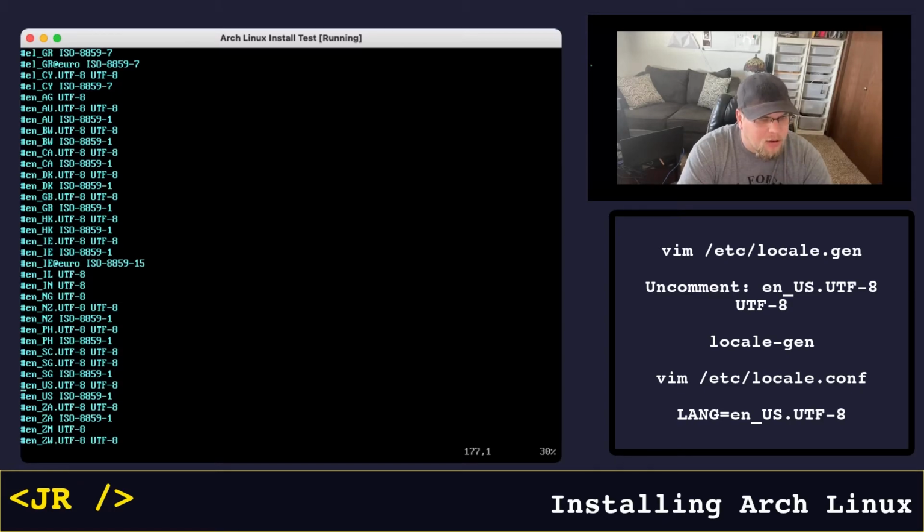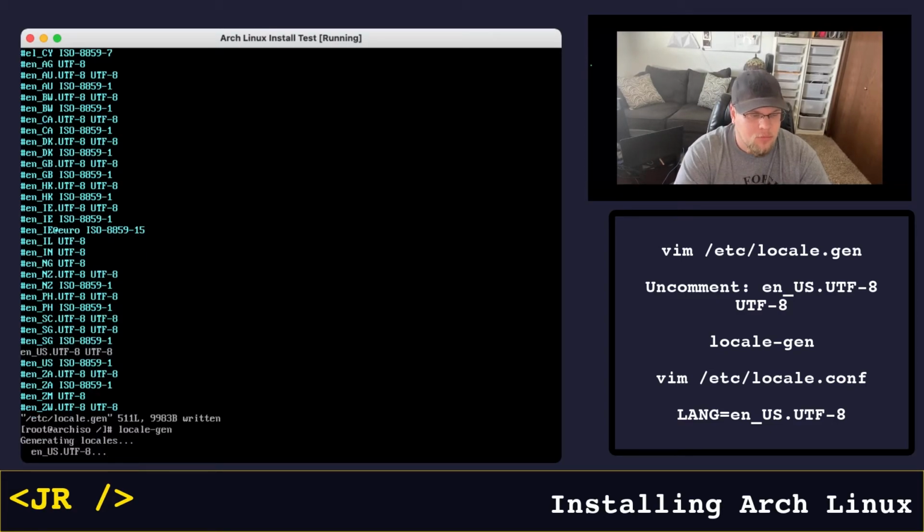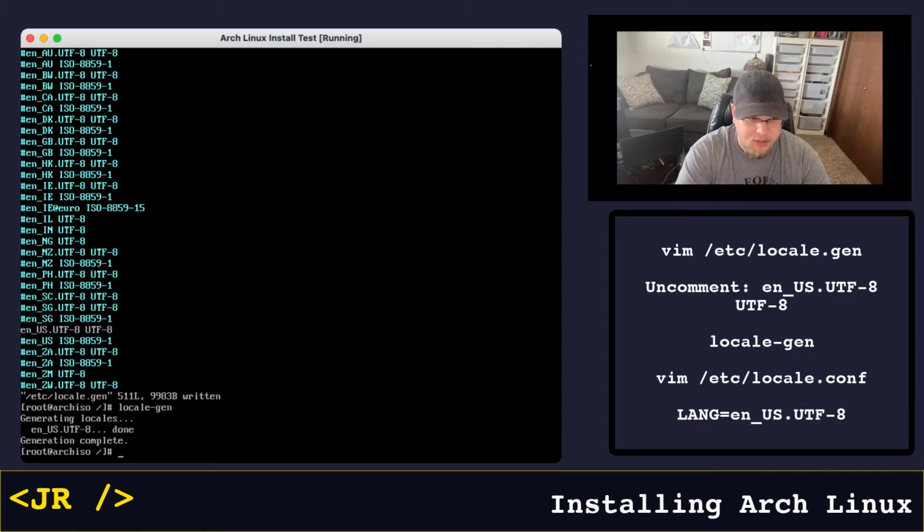It's right there. I'm going to press I to get in insert mode, delete the hash, which is used as a comment in this file. So we're uncommenting this line. I'm going to press escape to get out of insert mode, :wq to write and quit. And then we do locale-gen, and it's generating all of our locales based on en_US UTF-8. And the generation has been completed.